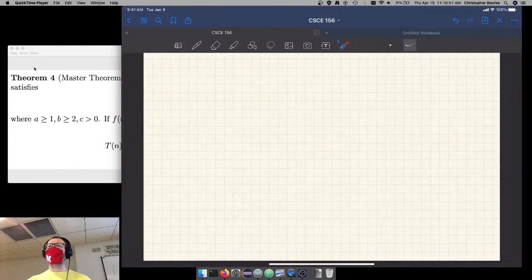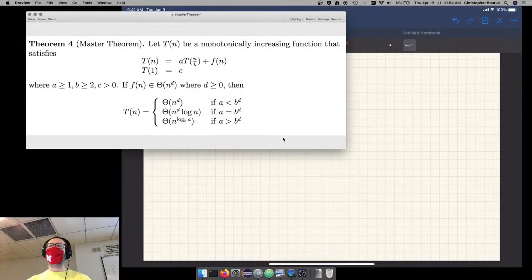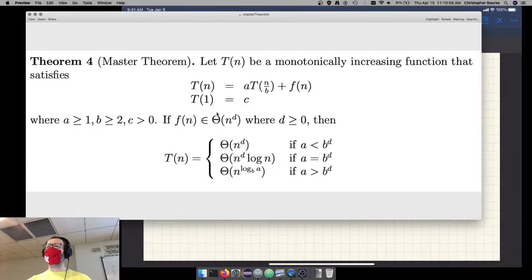Instead, I'm going to show you another way of doing this, using the Master Theorem. Now, don't worry about this. This is theta, but it's equally true that it's big O. Just replace this theta here with big O. Right? The Master Theorem states that if you have t sub n as a monotonically increasing function that satisfies these conditions, in other words, you are making A recursive calls on an input that is cut into B segments, right?